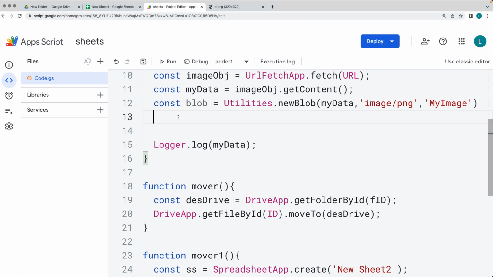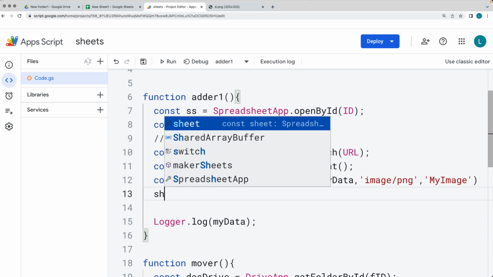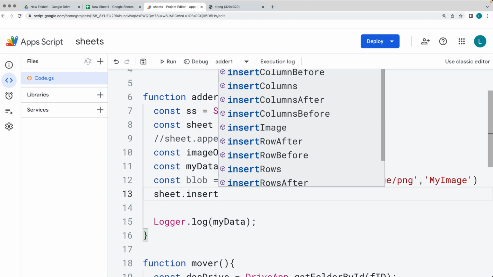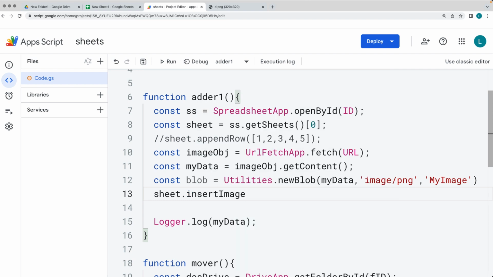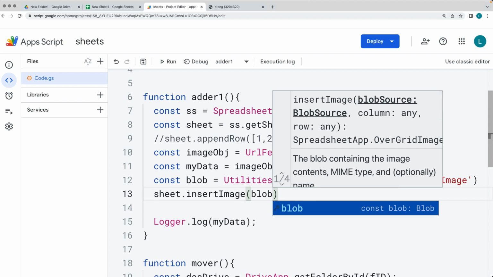So it's going to create a blob for the image. And once we have it within a blob format, we can select the sheet object and use the insert image method. And once we have it as a blob, we can insert the blob source, which is the blob, and then which column and which row we want to insert it at.